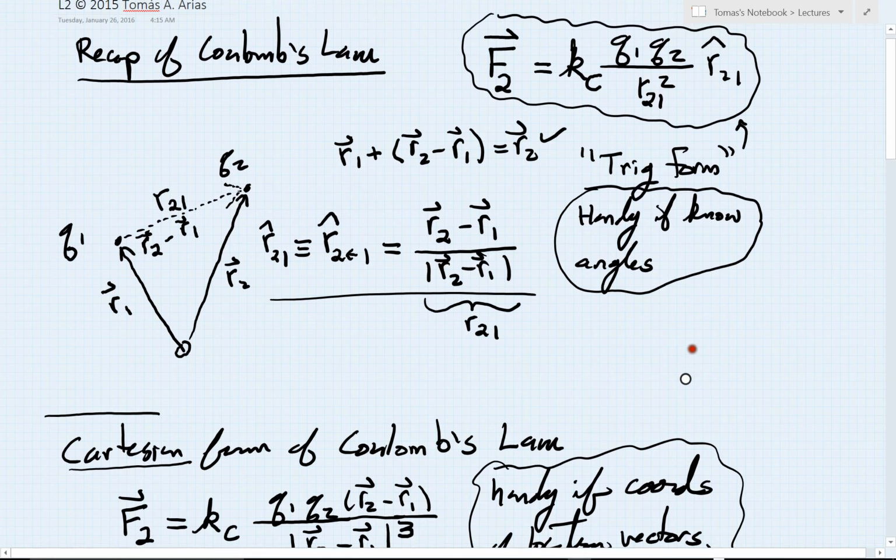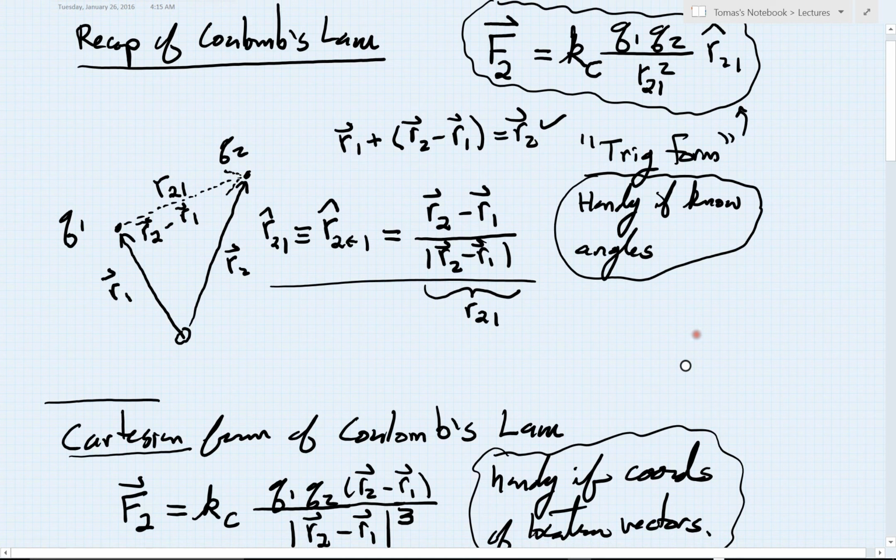I want to scroll down just a little so we can really see what's going on here. The issue is that in the trig form, I'm multiplying by a unit vector. This is length 1. This doesn't affect the magnitude of the force at all. It's just a direction. But when I go to the Cartesian form, the vector that I have is a displacement vector. It's this distance from R1 to R2. So I actually have an extra factor of distance in the numerator. I've got an extra thing that has units of meters up in the numerator.